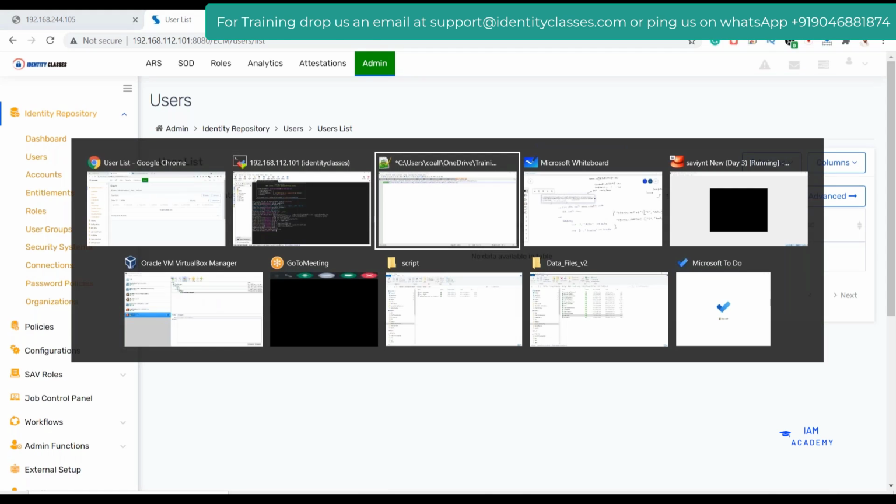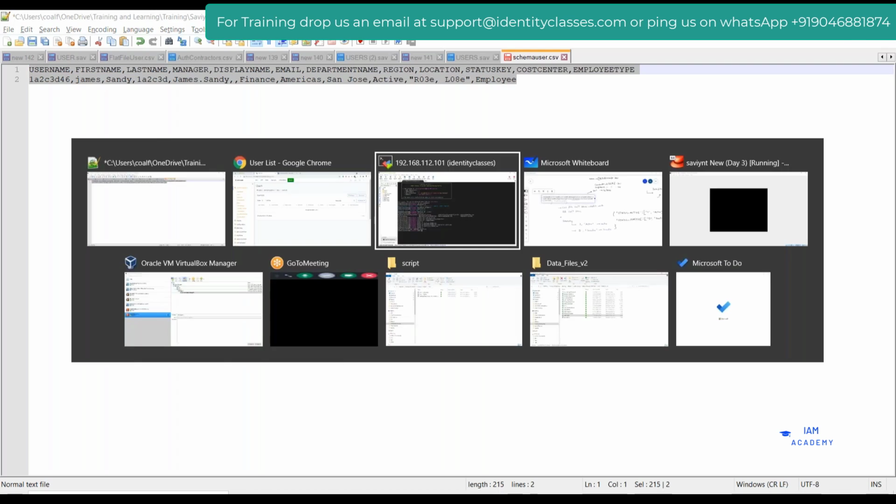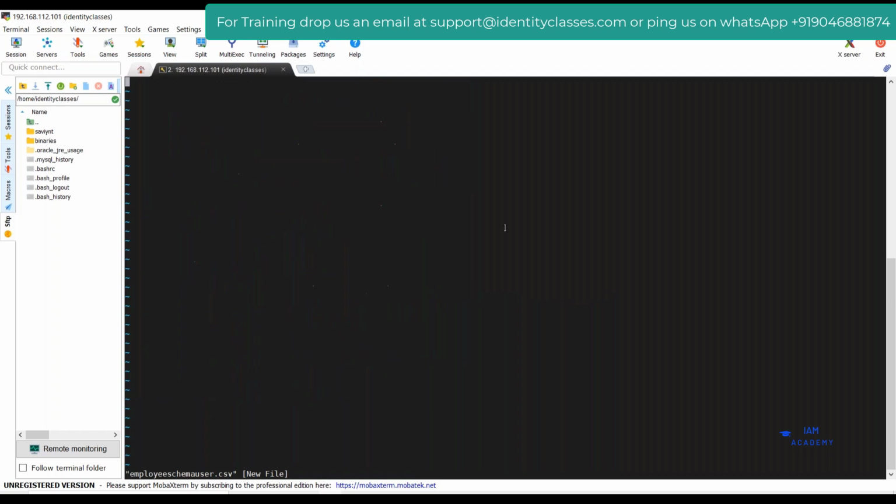So let me just create these two users. First I am going to copy this entire line. Let me create a file in the data files folder: vi employee schema user.csv. So my employee file looks like this: username, first name, last name, manager, display name, email.